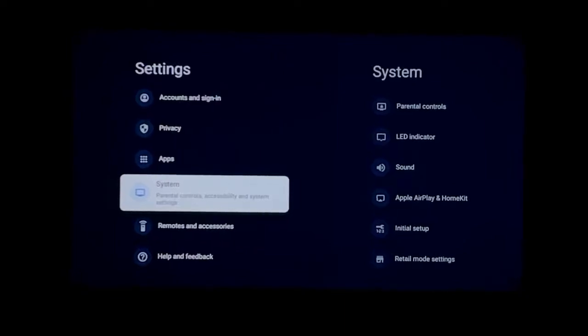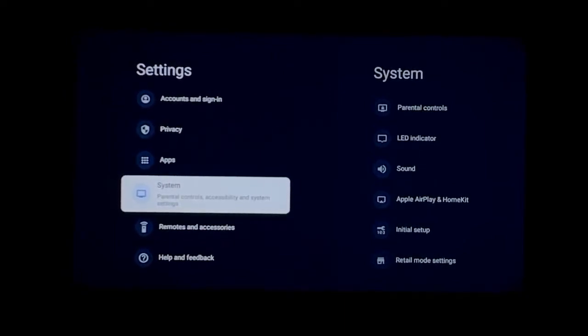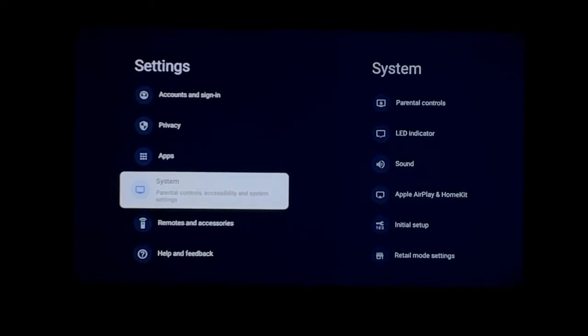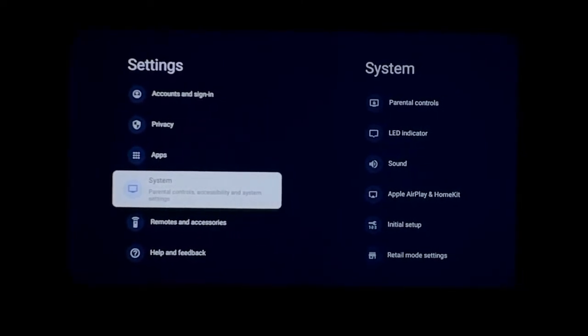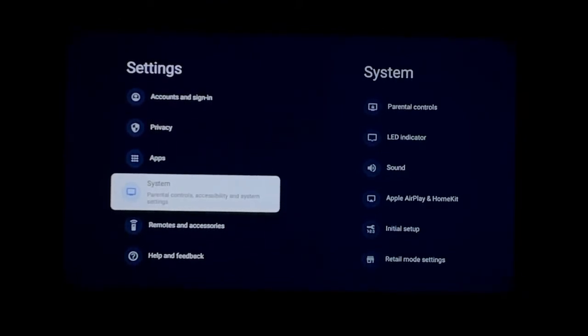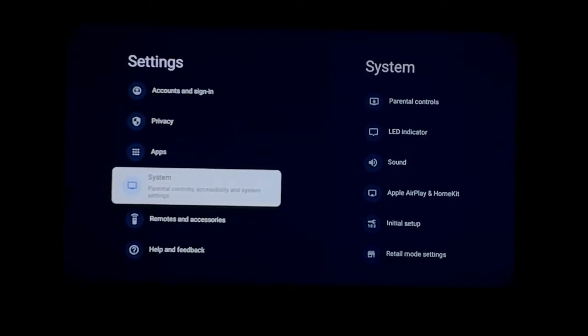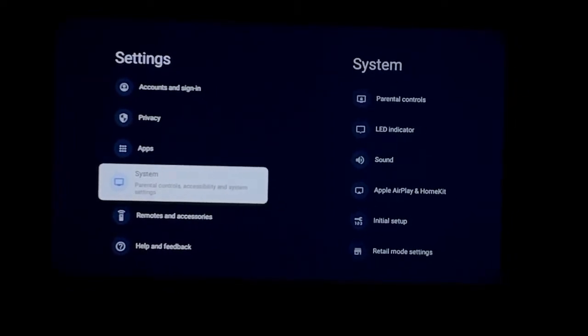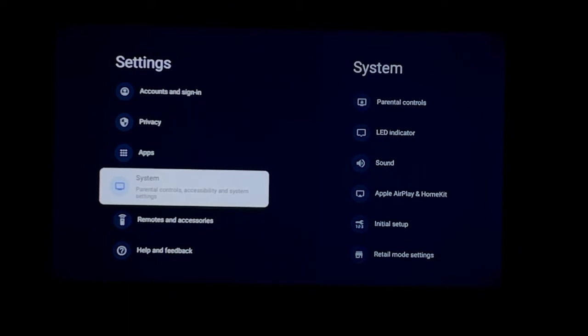Hello guys, Sony Bravia X80J supports Apple TV and Apple HomeKit options actually. So using that option, we can project our Apple iPhone, iPad devices to Sony Bravia TV. I'll show you how to access the menu.